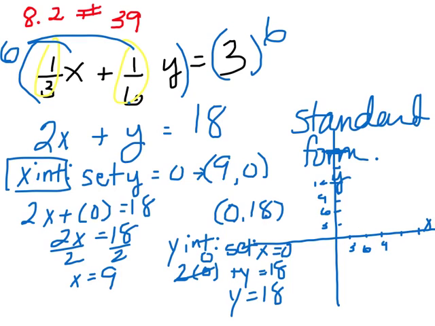If I go to graph these, one of the reasons I had to count by 3s is look how big some of these numbers are, and I had such a small space to work with. If I have the x-intercept of 9, 0, that means to go out to 9 on the x-axis. That is the point 9, 0, but you can think of it as just coloring in on the number line the point that's on 9. And then on the y-axis, I got to color in 18. It's the point 0, 18. So if this is 12 and this is 15, 18 was here. I end up having to write over my words because the screen is so small. But if I want to graph it, then I just have to connect those 2 points, and I'm done.